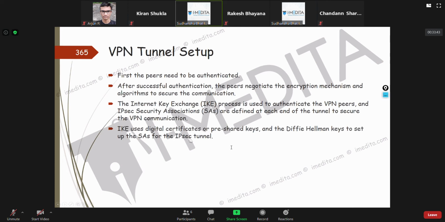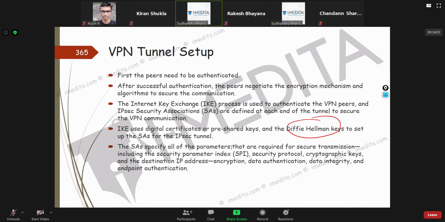Now, this is a very big topic in itself, and if you have gone through engineering in computer science or IT, you might have had a cryptography subject which discusses this in a lot of detail. You don't need all those details here, because we are going to use the same Diffie-Hellman group on both ends.